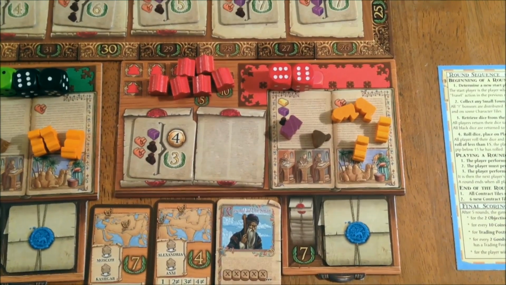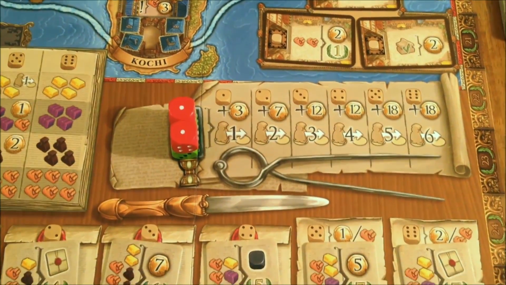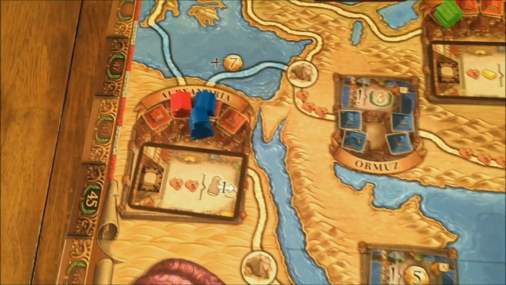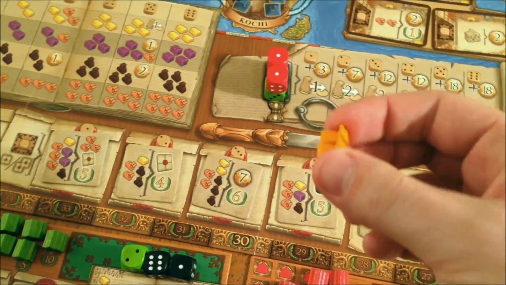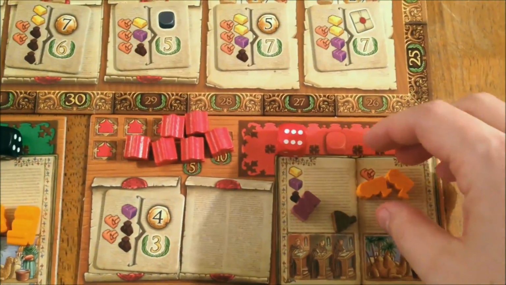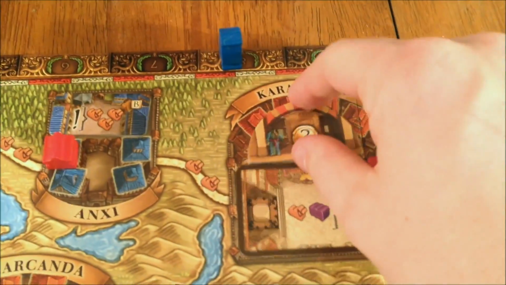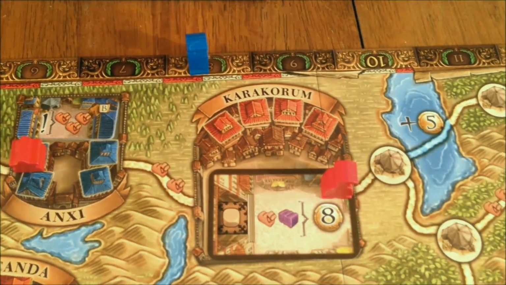Red would like to move again. They got 4 camels, but we can see that they're already using the movement space. Thankfully, they unlocked this action space over here last round, so they're going to take 2 of their camels and give them up, put down one of their dice here. Really doesn't matter what value. They're just going to activate this once, so they'll use the remaining 2 camels as part of their movement to move from Anji to Karakoram.